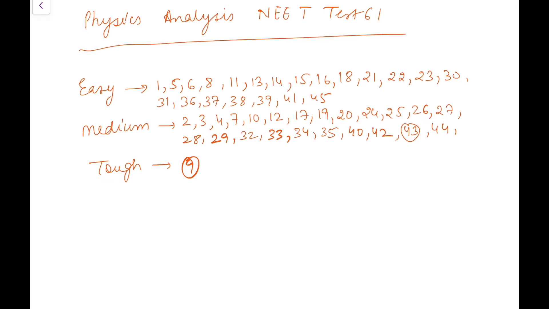There is also question 43 which has been asked in JEE, and for the answers given in books, I generally don't agree. For me the answer given is wrong. You will get the same answer in almost all sources at your level, but I don't agree. So overall the paper was easy, not that tough, not that lengthy. For the average student the score should be 135 plus, and for good students it should be 160 plus in this paper.